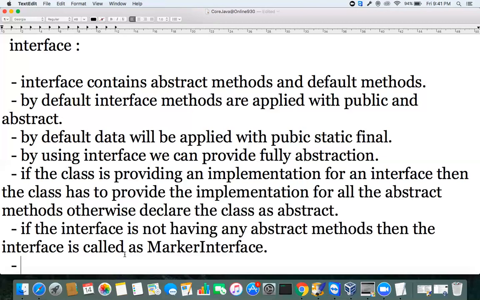If the interface is not having any abstract methods, then the interface is called a marker interface.